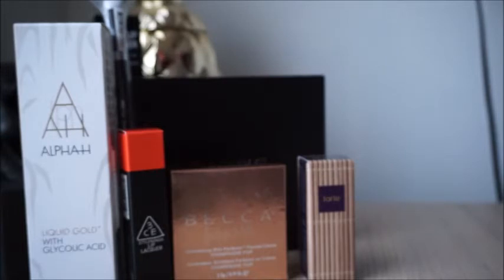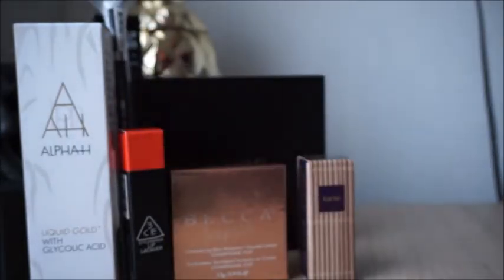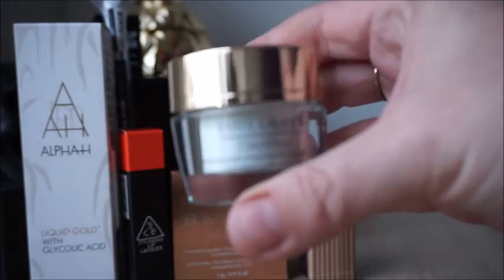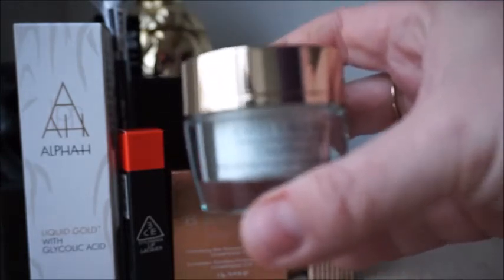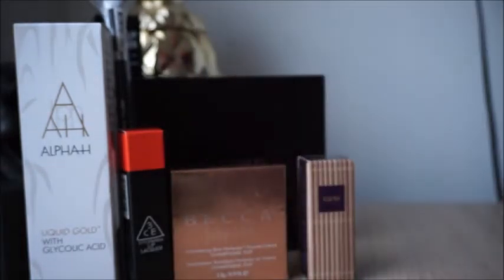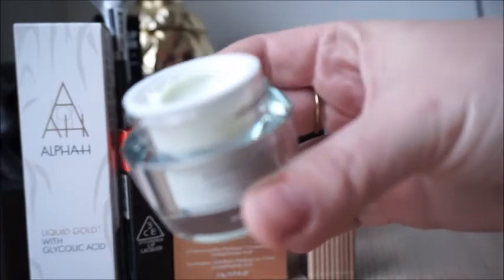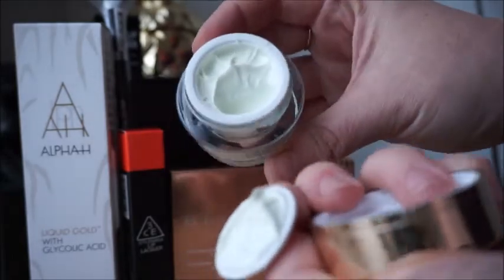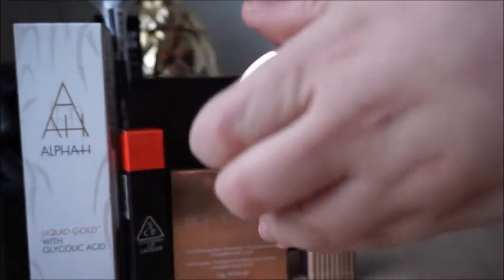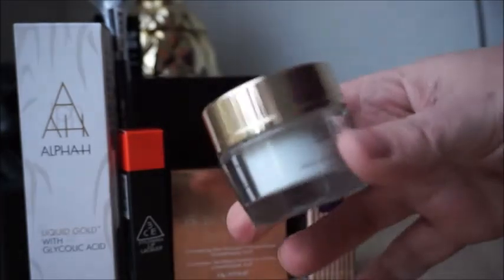It's got a little instruction leaflet, and this is the cute little tub. So it's really light in weight, and I'm hoping this means that I will actually carry it about to put it on my face. Is there anything more satisfying than this moment when you take that lid off and then you see all the creaminess? Oh, it smells delicious. It's kind of cucumbery in nature. I actually can't wait to get this bad boy on. I think I might take my makeup off and put it on right this minute.